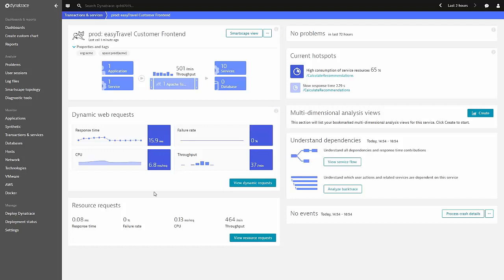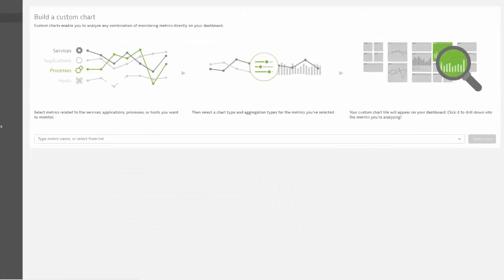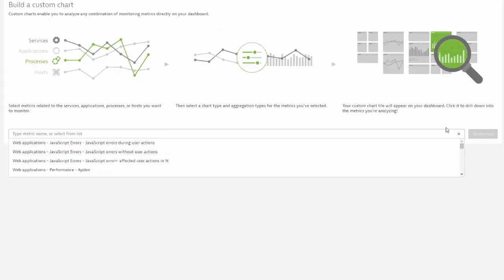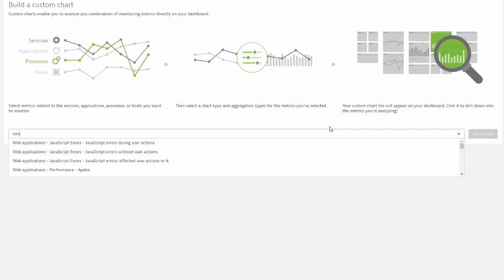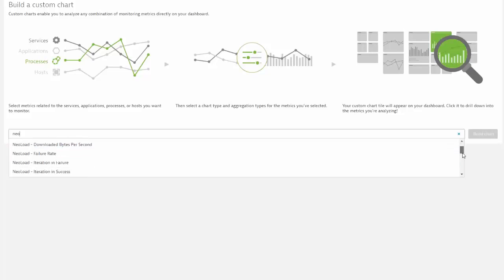Yeah, so all the metrics can be charted. Some of the metrics, the stuff that we capture on our side, are shown in these nice out-of-the-box dashboards. But in your case, we can always say create custom chart, and then we have a full list of all the metrics that we have available. Nice thing is we can just type in Neo, and then we can see your measures. Anything that you want me to chart? User load, for example. Let's say the user load.